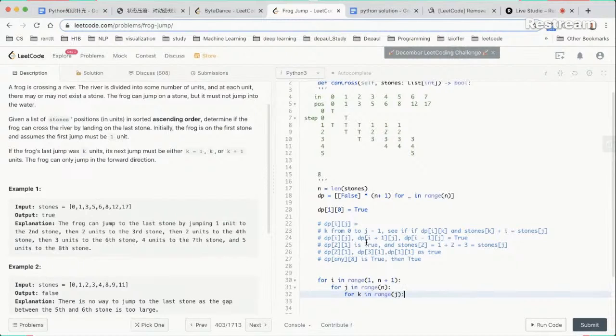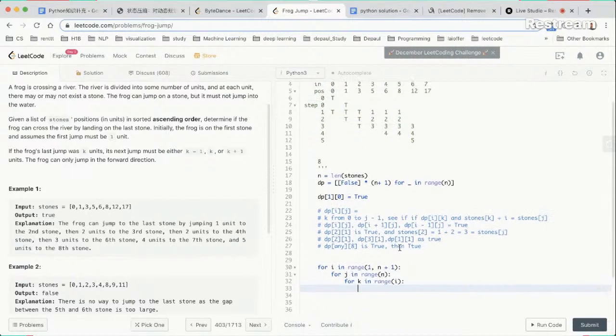J is no. It's to j. No, it's to I. So we iterate all the steps. Yeah, other steps here. So first I need to iterate to I as a step.